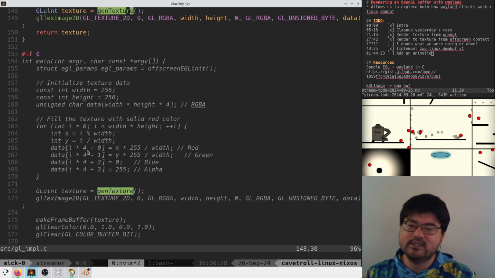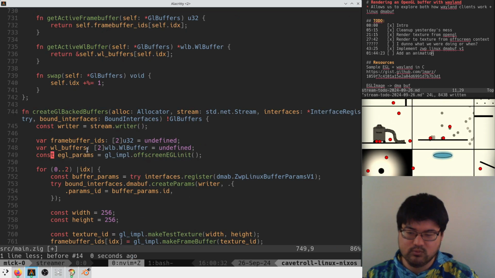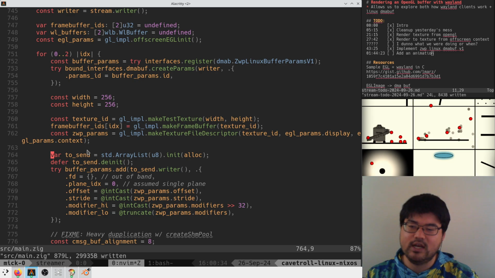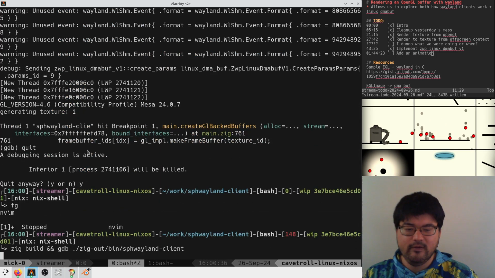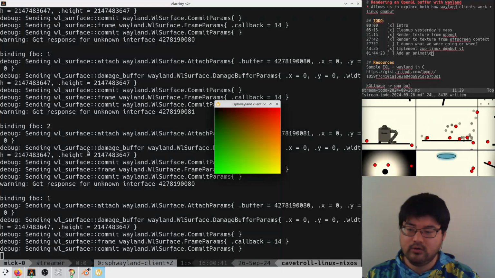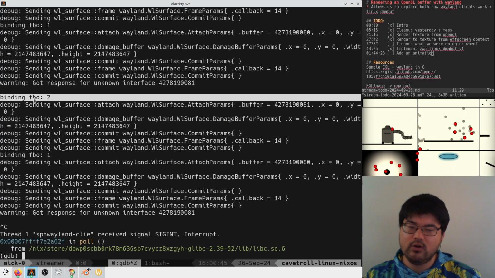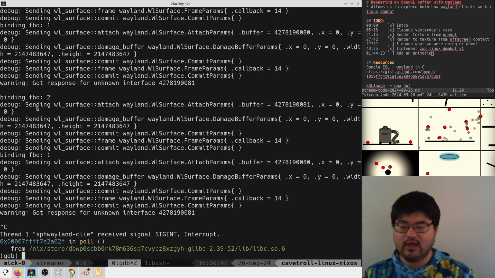Oh, I'm a dumbass. It's because we're initializing EGL twice. This has to be initialized one time and one time alone. We're resetting all our OpenGL state between, which is stupid. Okay, so now we have two different frame buffers that we're binding over and over again, so that's good.